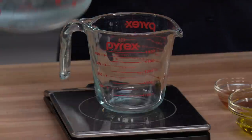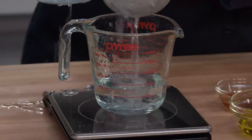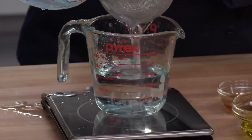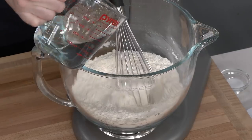Anytime you make ice water, you always wanna fill up your container with ice and then top it off with water. So it should be more ice to water. And I'm gonna strain this. We want 10 1/2 ounces of ice water. If you did have a different brand of bread flour aside from King Arthur, you'd wanna decrease this by 1 ounce. Okay, gotcha. So now I'm gonna add my ice water to my dry ingredients.